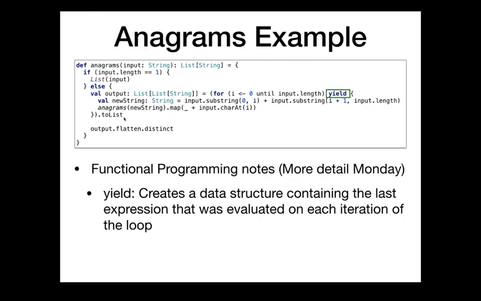So I have my list of strings that was generated from this loop using yield and converting the result to a list. So that gave me a list of strings. Instead of having some accumulator variable that I append to and reassign every single iteration of the loop, I use this keyword yield. This generates one data structure, and then I assign it to my value here. There are some advantages of doing this.